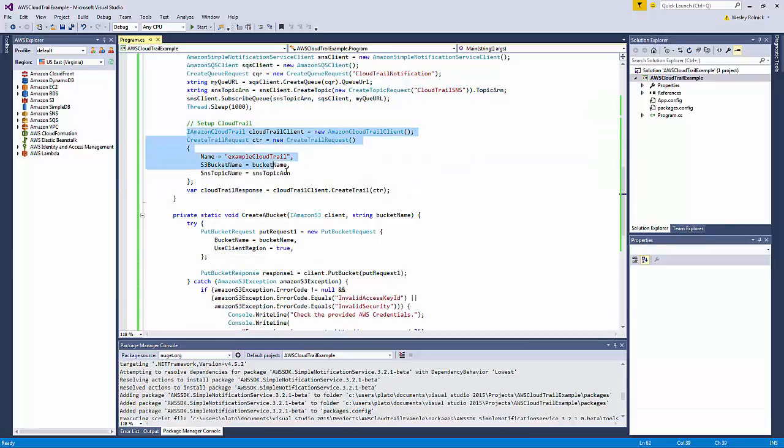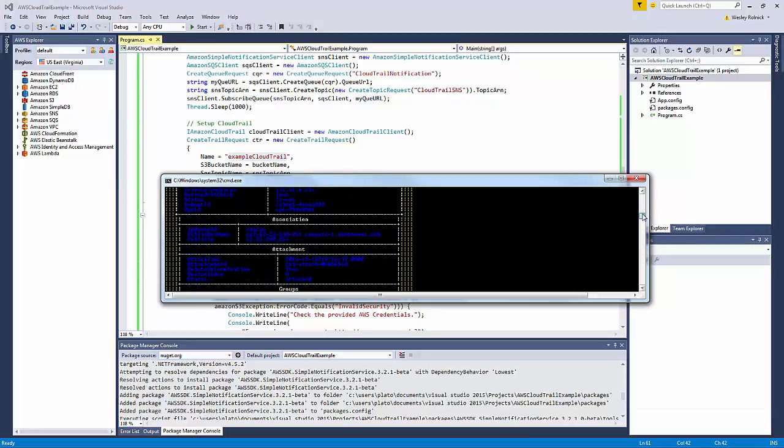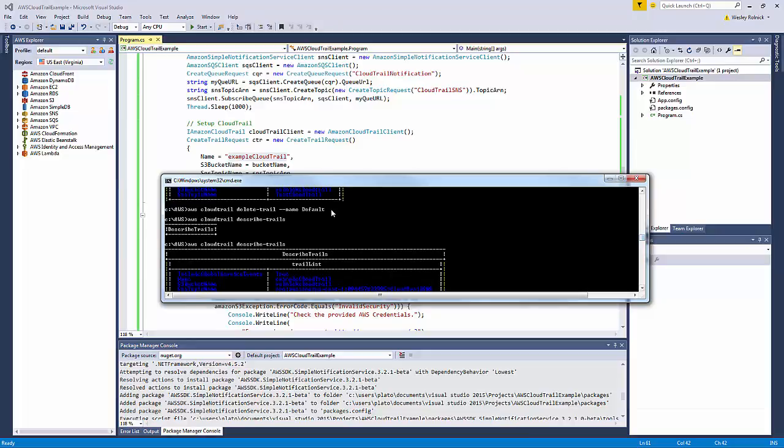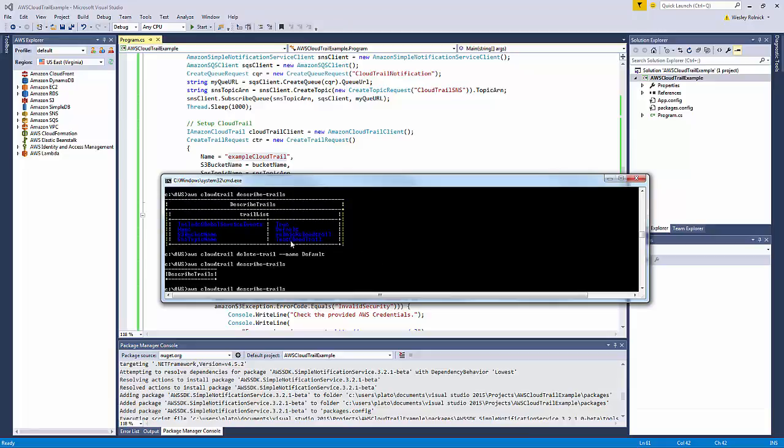And the final part, the dirt simple part, we create a request and then a response, which actually generates the request. Important to note, you need to have a name for your CloudTrail, and you're only allowed to have one CloudTrail per region. You can see your CloudTrails via the CLI just by doing aws cloudtrail describe-trails. If you create it through the GUI, you'll have a default CloudTrail name, and when you delete it and try to create a new one, you won't get any response back, and when you do describe trails, you'll have this here.